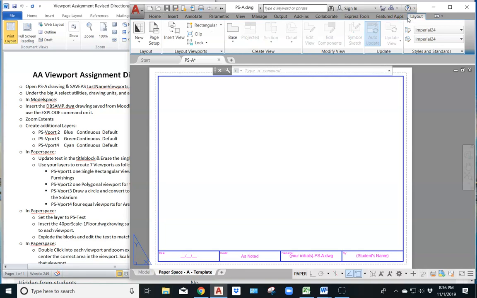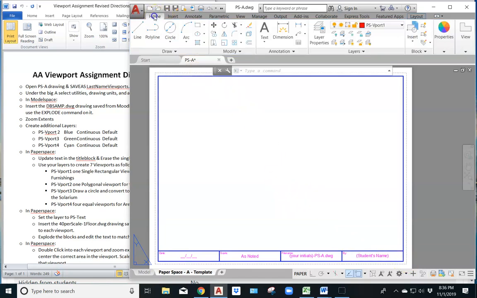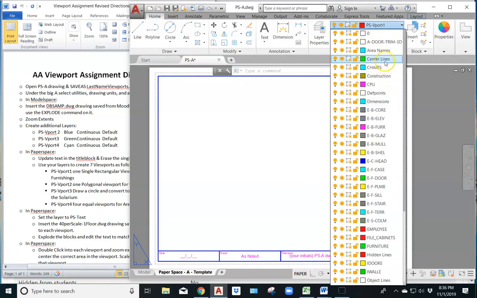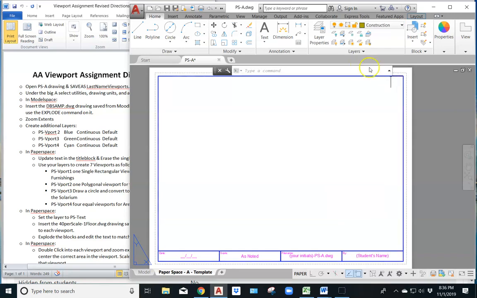And we're going to go to our Layout tab, and we're going to use the rectangular viewport in order to create our viewport. This can be a little bit challenging in that it can be hard to get it to let you tell it the measurements you want, because it wants to measure from the outside of existing lines in. So it may be faster to draw on a construction layer an existing rectangle and then trace over it with the viewport tool. There are other ways to do this that may be equally fast, but this is the method I'm going to use for right now.